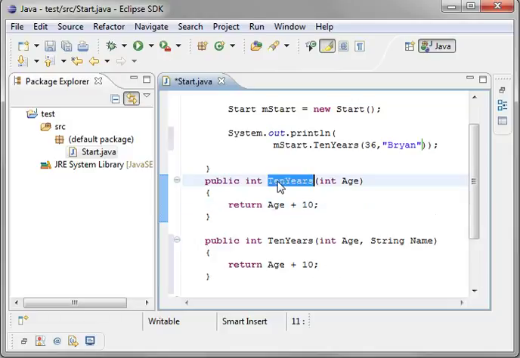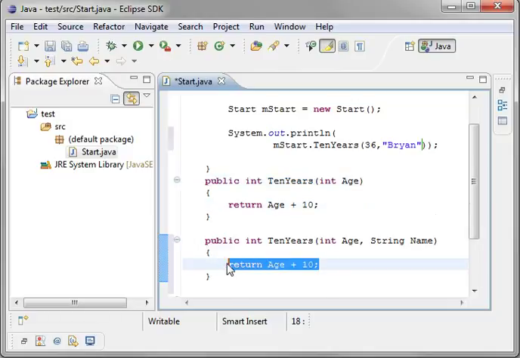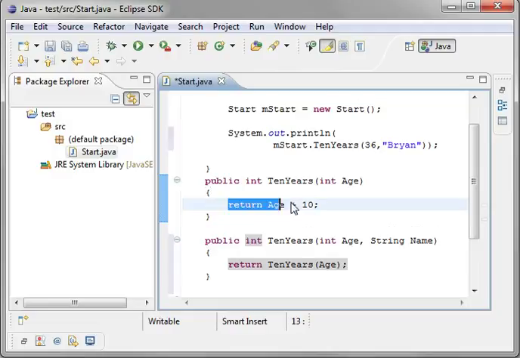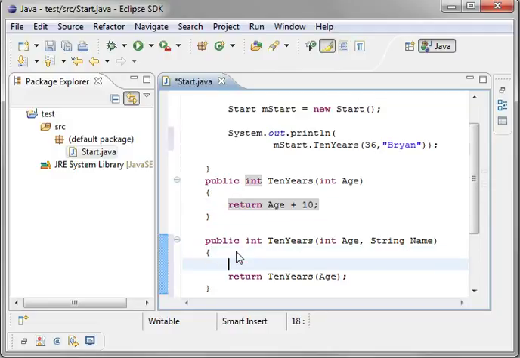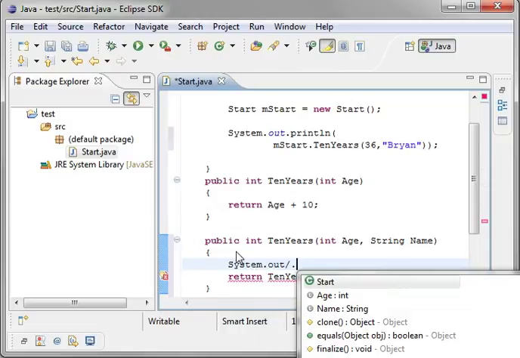So a lot of times what you can do is call the other one. Saves you from redoing all your code. Let's say this is hundreds and hundreds of lines of code. Well, you don't want to redo that. You just want to add a little extra functionality here.